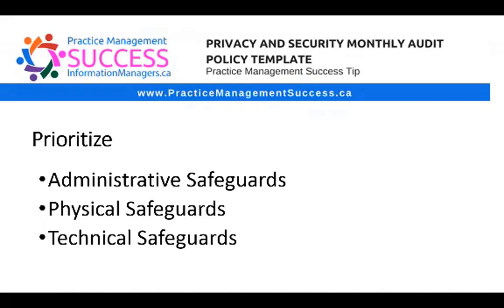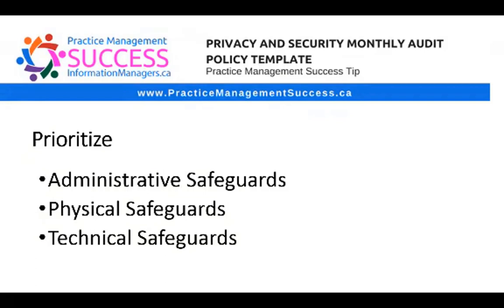Start your audit program by prioritizing your safeguards. You want to identify which type of safeguards in your practice are going to be easily monitored and audited, that is going to give you the best success. Review the risk assessments, the privacy impact assessment, or policies and procedures for safeguards that you have previously identified that you will implement. Select one or two examples of appropriate safeguards each month to audit.